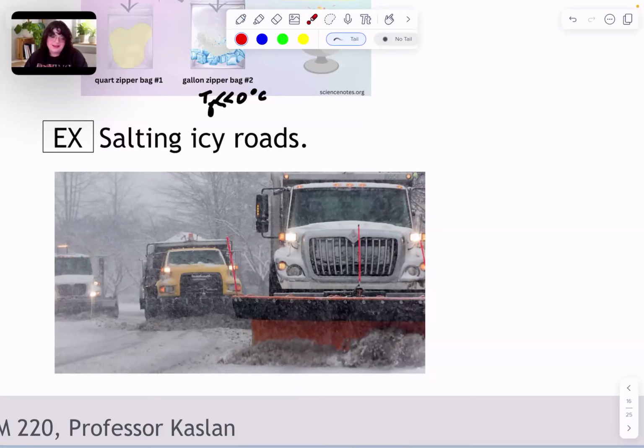So this is like a safety issue, right? You salt your roads. That adds maybe a little bit of traction if you're adding an excess of salt. But the primary reason why we do this is so that we can get a solution on the roadbed that has to exist in a much colder environment than maybe the environment outside that's causing the snowfall in order for ice to form on the road. So it's a safety measure.